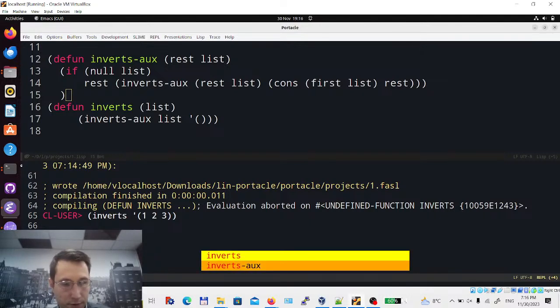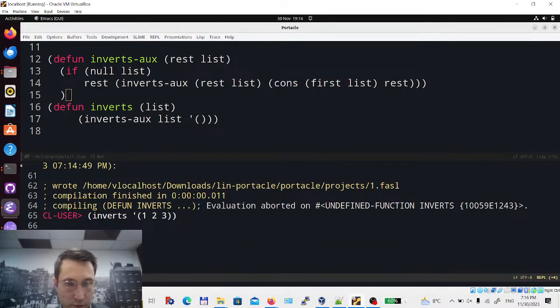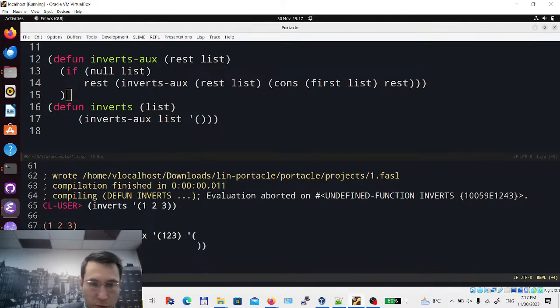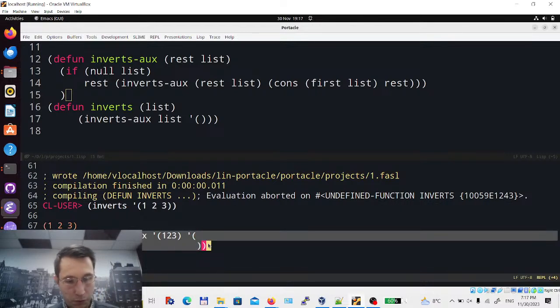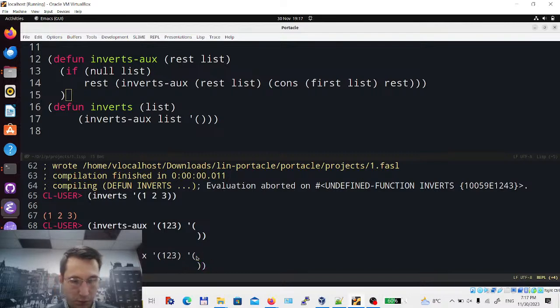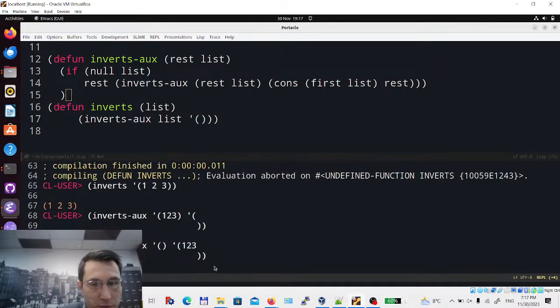So this is the reason why we should verify those functions.